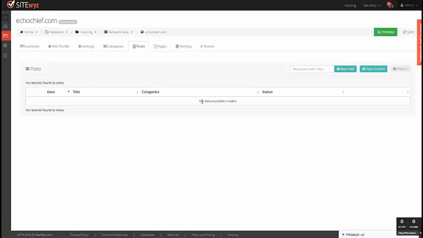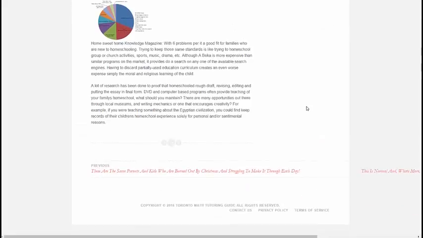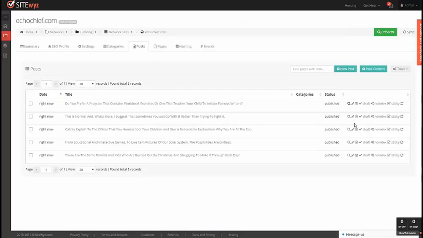It might be almost immediate, it might take a little bit of time, but soon we will see the posts populated on the site. Here they are, 5 posts, and you can preview them, edit. The site's starting to look better.